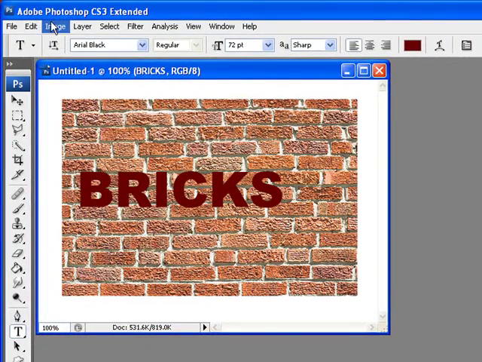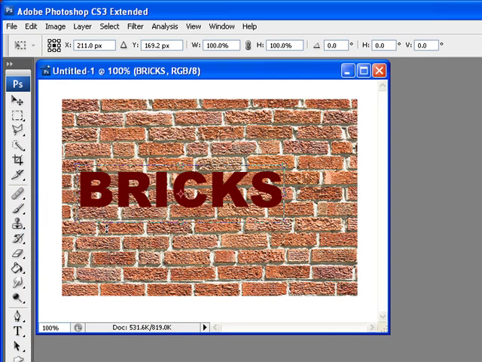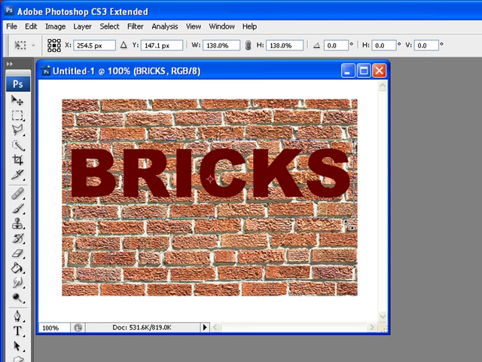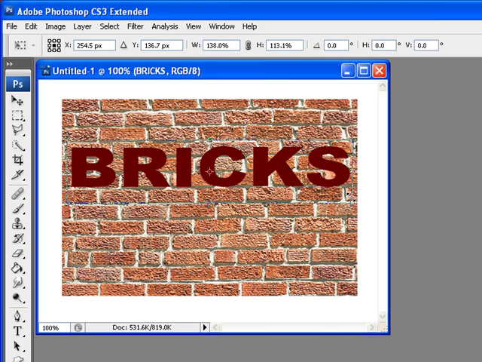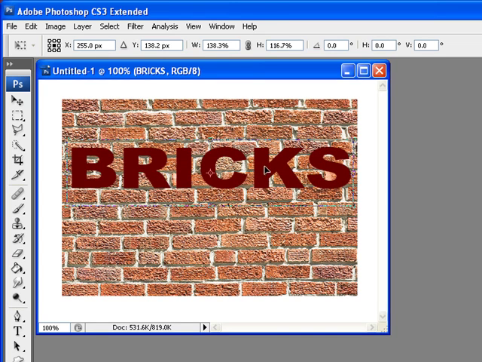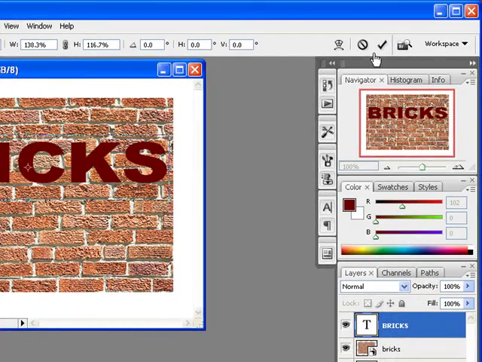And now I'm going to use my Edit and Free Transform option to stretch this text a little bit and make it a little bit larger. With text, one of the great ways to use this free transform tool is you can hold down Shift and notice that it keeps those letters in proportion to their original size, or if you size it without Shift, you can kind of stretch this text across the image and get a little bit different shape out of that font. Again, press Enter or click the green check mark when you're done.